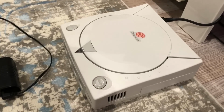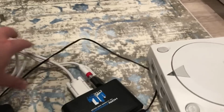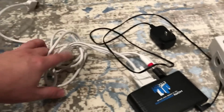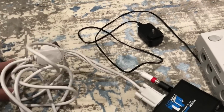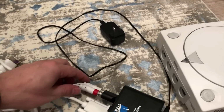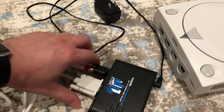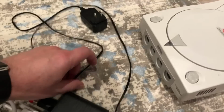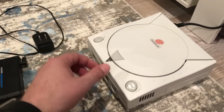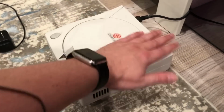Okay, so here is my Sega Dreamcast, obviously, and here's my current setup that I have with it. As you can see, it's too much stuff. So I've got the VGA converter here, plugs into the back of the Dreamcast, splits out into an audio, and a VGA, and then it goes through a converter box, which has to be plugged in, and then a beautiful picture up on my screen, stretched, but beautiful picture, very crisp. I love it. It's my baby.